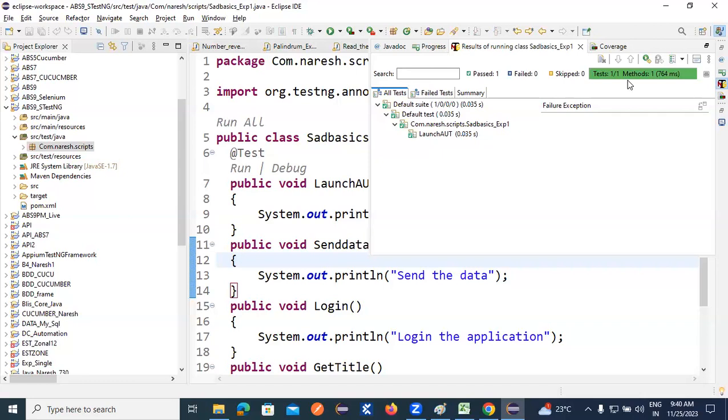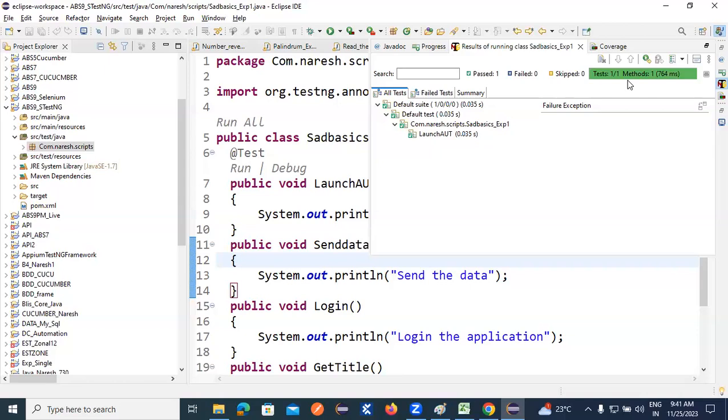If you are getting red color, all the test cases are fail. So that is the difference between the different types of colors.